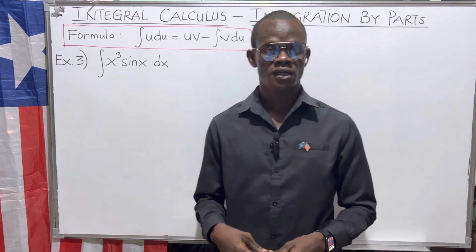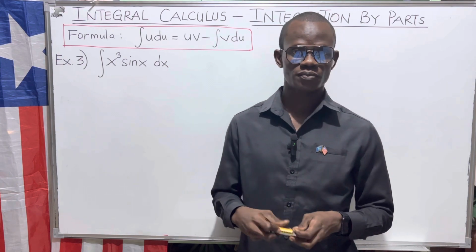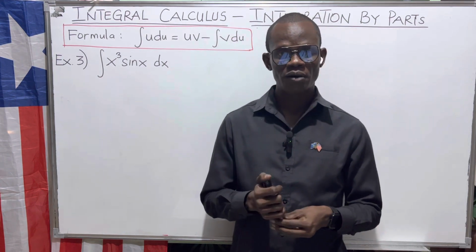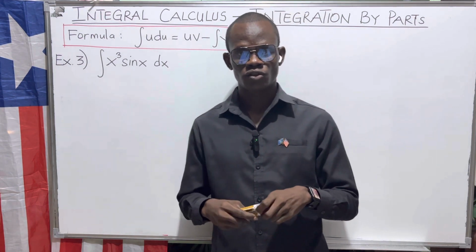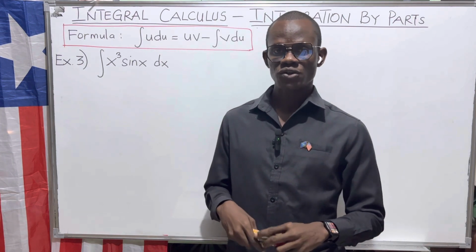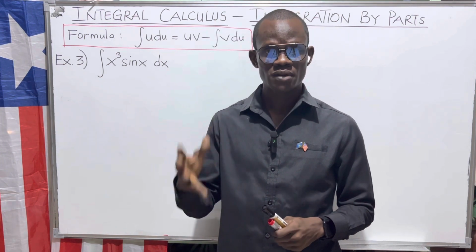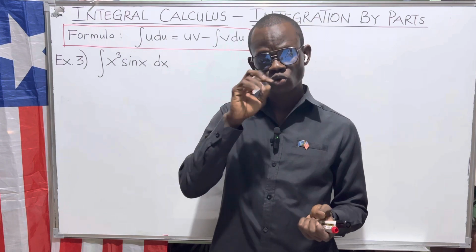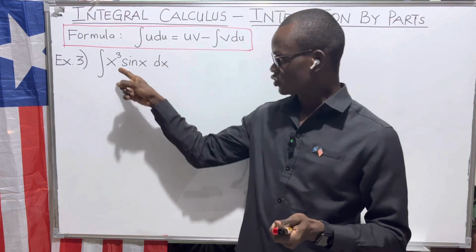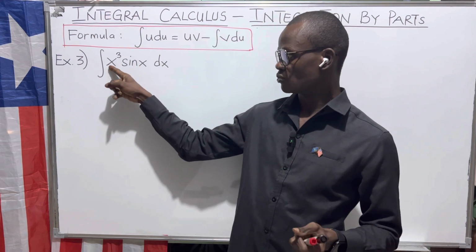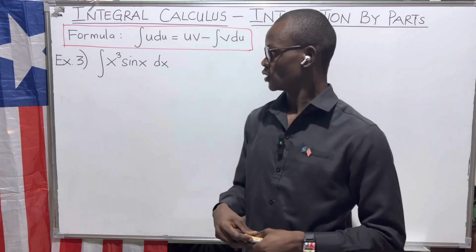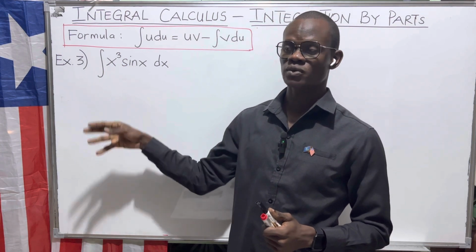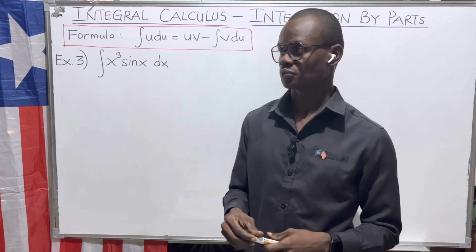In today's lesson, I will be discussing integral calculus, and particularly I'll be looking at integration by parts. So I want to solve the third problem involving integration by parts. I said in previous lessons that integration by parts is a method used to solve an integral problem that involves the product of two functions. So you see that you have the product of two functions here, an algebraic function and a trigonometric function. Our goal is to ensure that one of the functions is eliminated so that we are left with just one to find its integral.